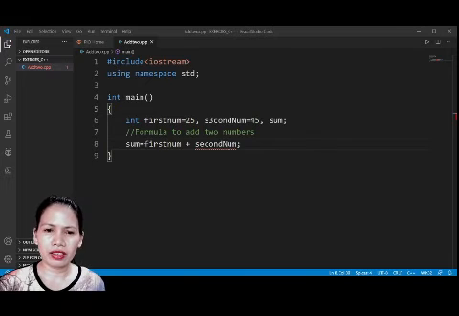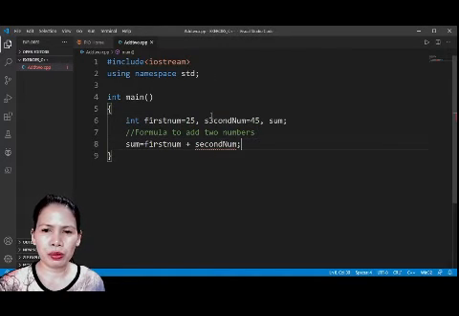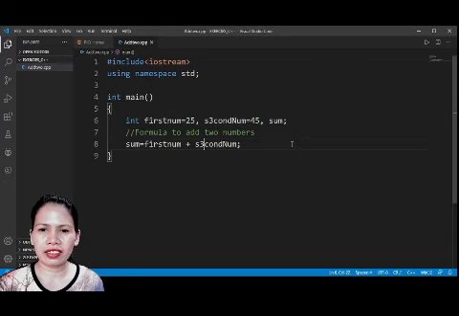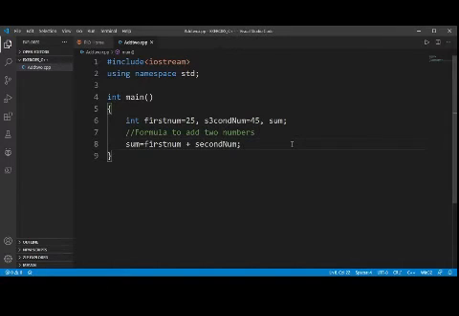It's because if you want to use the S3, then make sure that you also place this one as S3. Then it should be the same. So that is the effect now. You have to take note that whatever you have declared should be the same as what you have declared here in your formula.